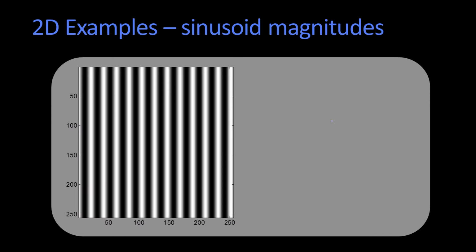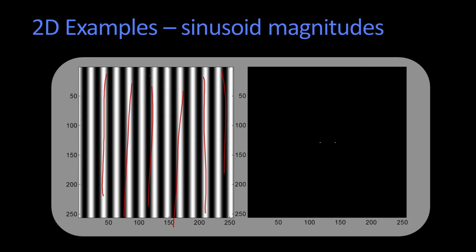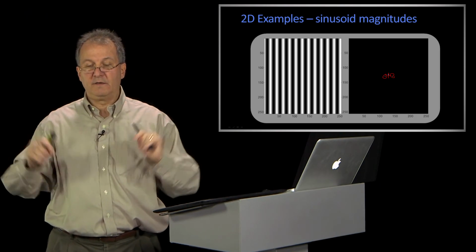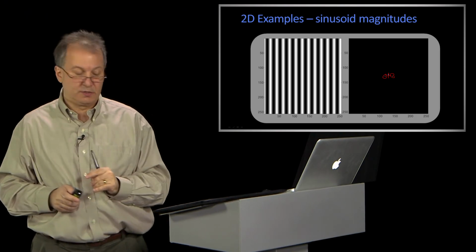All right, so here I have a sinusoid, and it's at some particular frequency, and it's only made up of vertical stripes. What is the spectrum, the power spectrum of its Fourier transform look like? Well, it looks just like this, and it's a little hard for you to see, but there are two bright dots there. The origin is here in the middle, and there's a dot to the left and a dot to the right. Okay, those are my spikes for the frequency of this particular sinusoid.